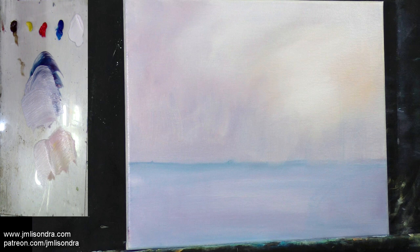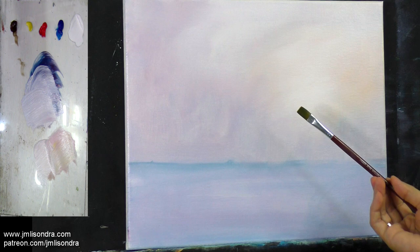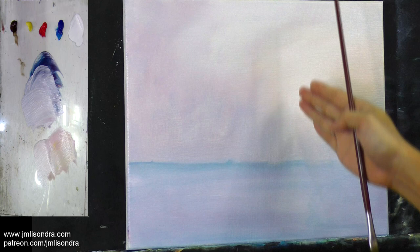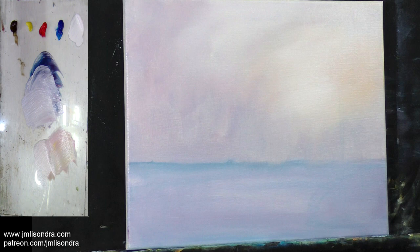And I will try to put... maybe I will start now using this brush. The number 8 nylon flat brush is a medium size flat brush. And I will try now to start adding things here, like those misty colors or misty trees here. So yeah, it looks like there's a sun there.